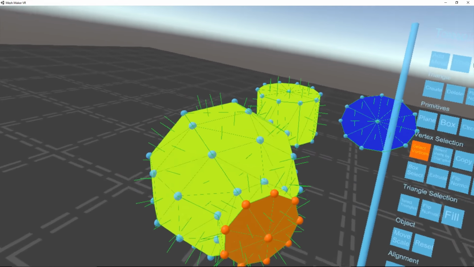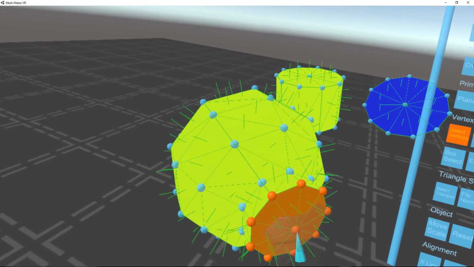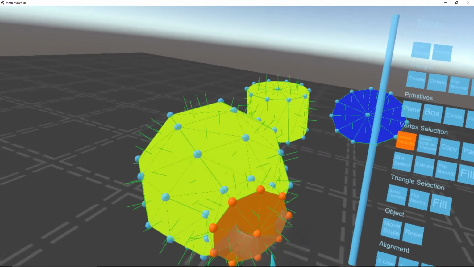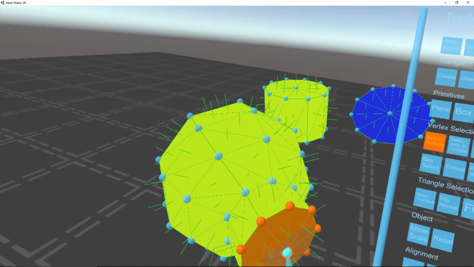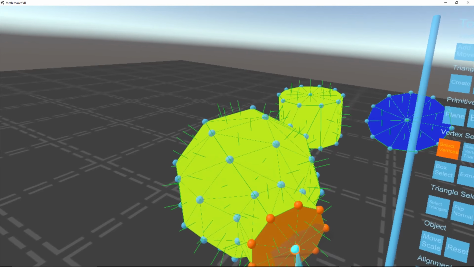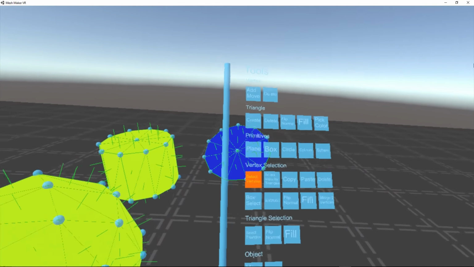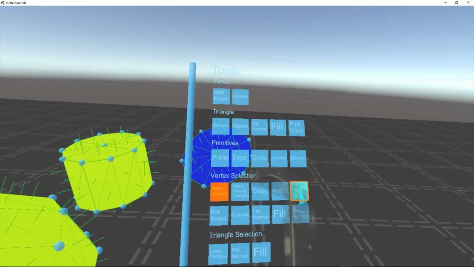It's still not quite ideal. I want to work on that some more in the future. I've got it on the timeline on the roadmap, but it's pretty good. So, and then you can go from there and do whatever you want. That also works with snapping. So let's go ahead and delete that.